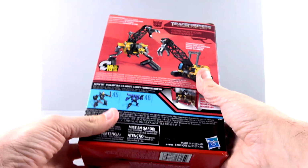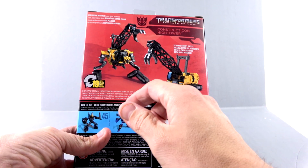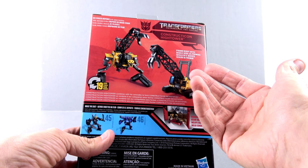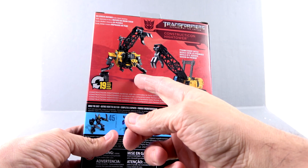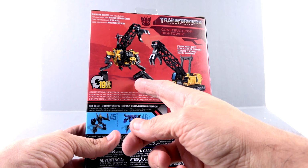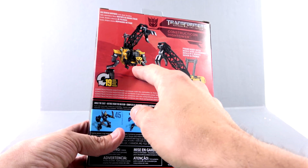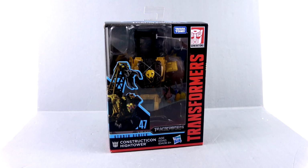Come around to the back of the package, and you can see that he transforms in 19 steps, and he's in his crane mode. A crane, I'm thinking. I don't even know what that is. That looks like a little kind of alien-ish robotic T-Rex with big legs and little tiny arms. But for the packaging on this guy, that's about it. So without further ado, let's get him out here and see how cool he actually is.